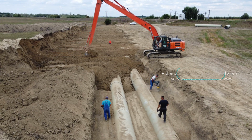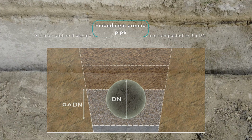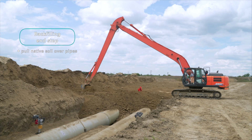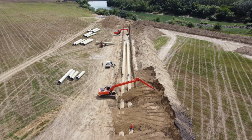After preparing the bedding, the embedment around the pipe must be placed and compacted to 0.5 nominal diameter. After this compaction, the native soil is pulled over the pipes, but leaving the couplings uncovered until after the pressure test.